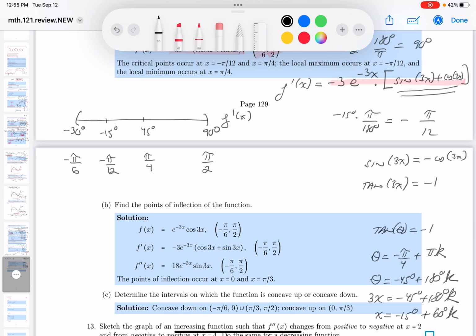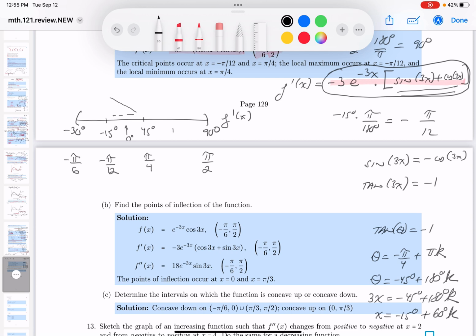So I'm going to pick numbers that I think are going to be pretty easy to deal with. And the one number I want to pick over here is simply 0 degrees. I think it's really easy to choose that. All right. So if I chose that number and plugged it in over here, what are you going to get? You're going to get a negative number, which means the function's decreasing there.